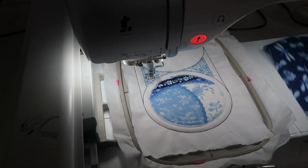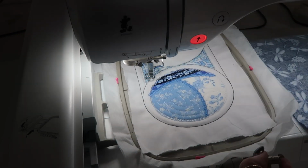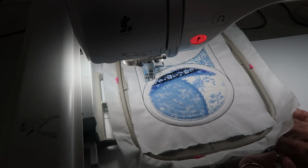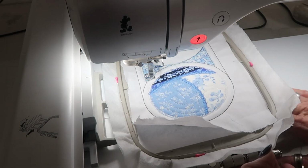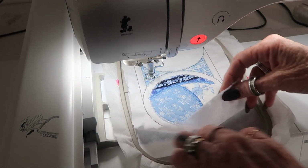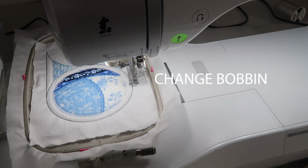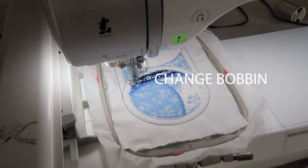Now, I'm going to show you how I place my fabric on the back of the hoop. Probably wouldn't do it with the larger hoops, but with the smaller ones, you can see I float it underneath because I can see through my stabilizer and I can see that I'm going to catch all the pieces in. Very important, change your bobbin thread. This next step is going to stitch on the back.